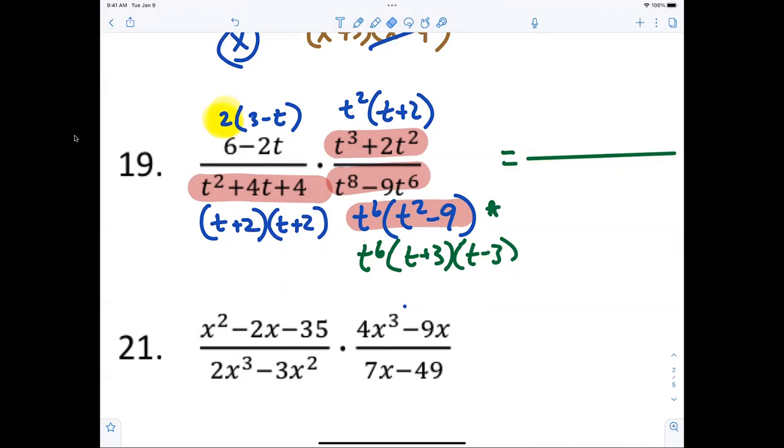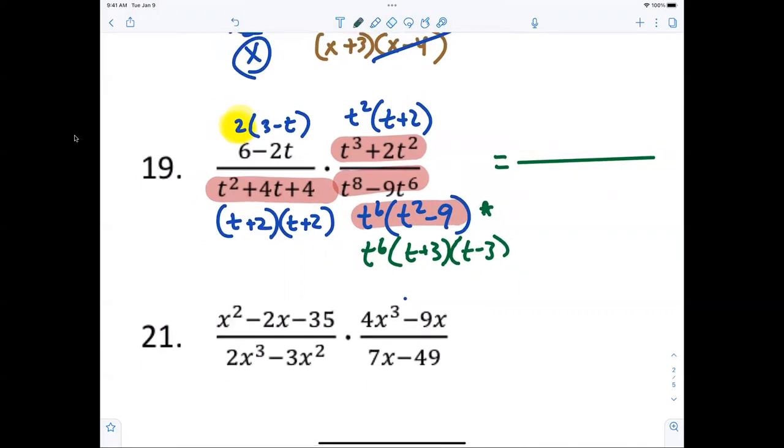So the only number that's left is a what? 2. So we're gonna put a 2. All right. Now I'd like to work at the single variables. That means I'm trying to focus on t squared and t to the sixth. What happens? You can reduce to what? T and t to the third. Or, sorry, t and t to the fifth. No. T to the fourth. Where at? On the bottom, t to the fourth. It's okay. That's why you're correcting your mistakes. Is everybody okay with that so far?